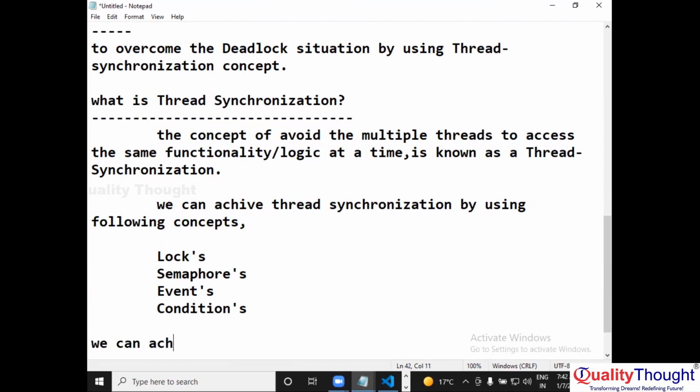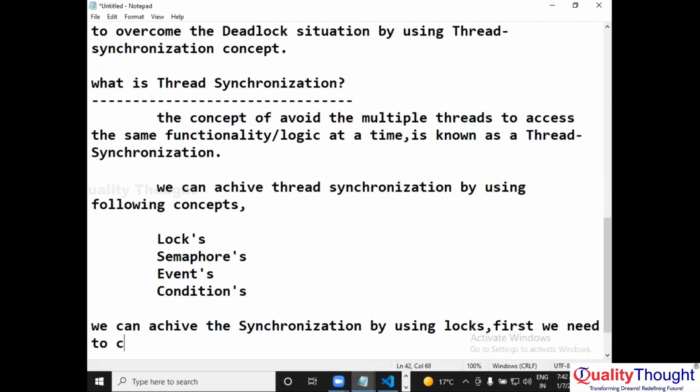We can achieve synchronization by using locks. First we need to create a lock object.